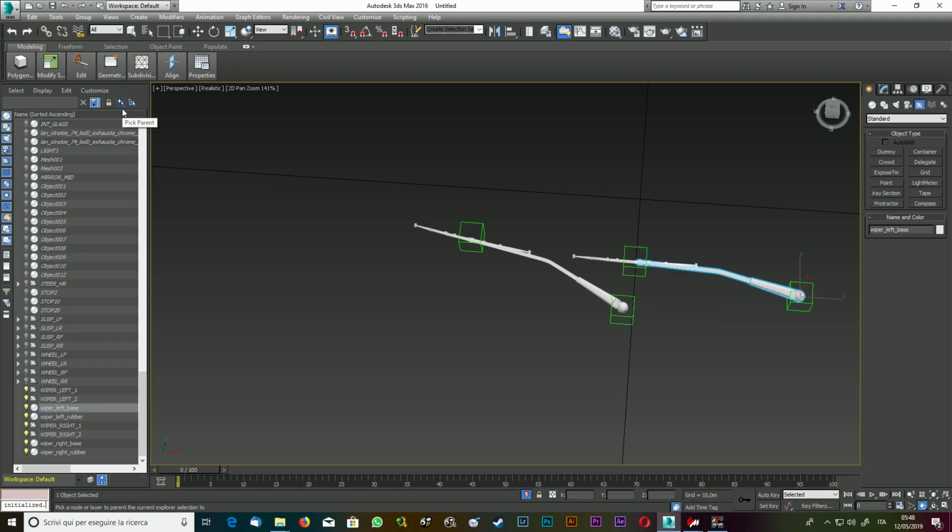Pick parent, and we select the object, or in this case the dummy we want to move the object to. Okay, here, see, wiper left 1, wiper left base. Here, the left rubber. Here, pick up the parent, left 2.